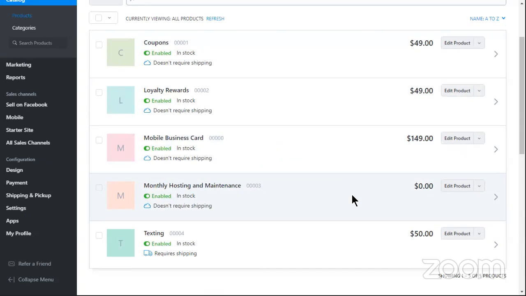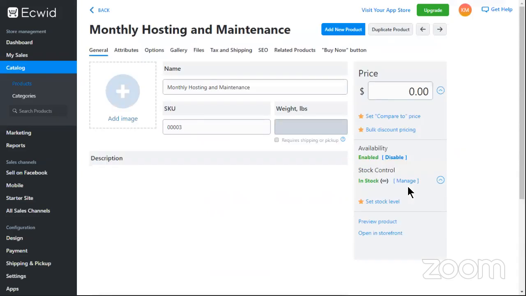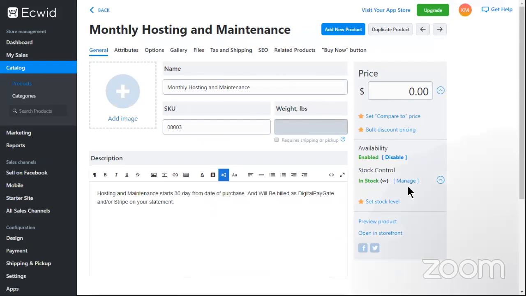And that way, when you do that, let's come over here and take a look at this. You're going to put a disclaimer in here. Let this load up. Hosting and maintenance starts 30 days from date of purchase and will be billed 30 days from date of purchase and will be billed as Digital Paygate and/or Stripe on your statement.